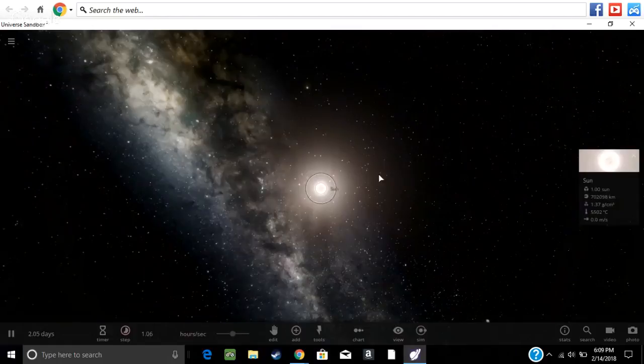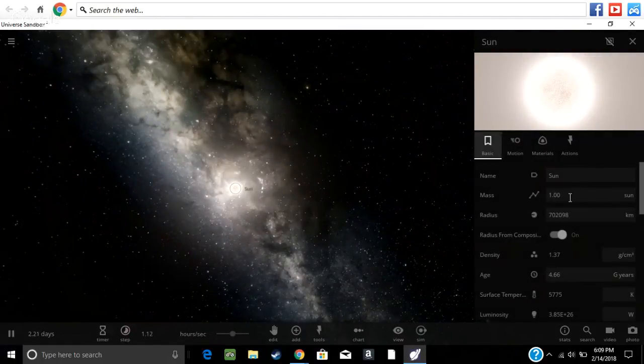Now, the star is about 1.75 times the size of the sun, so we're going to go ahead and fix that by changing that to 1.75. It's a little bit bigger now, a lot hotter.